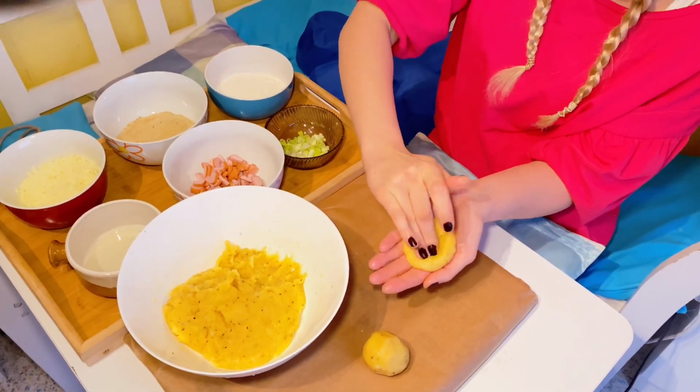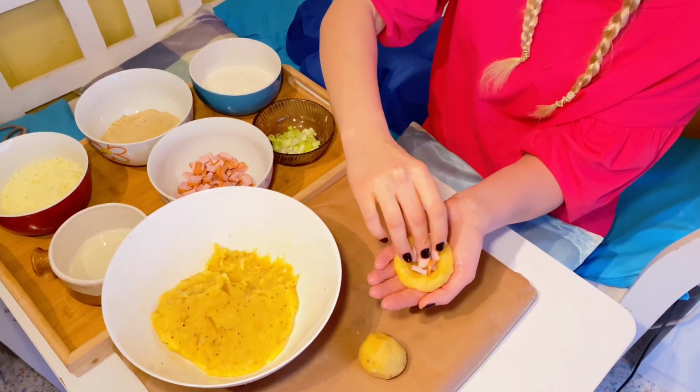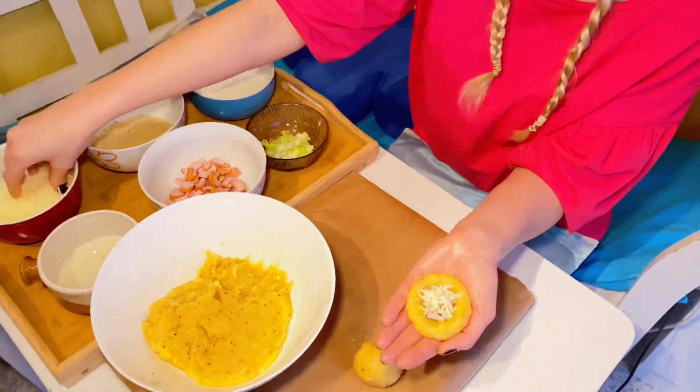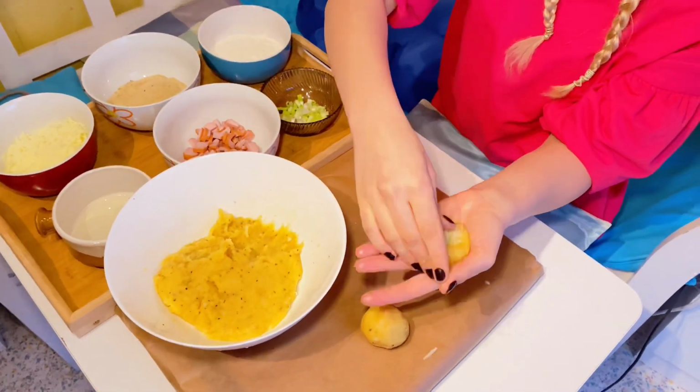Get some of your potato paste in hand and fill it with chopped sausages, some cheese, and some chopped spring onion, and then shape it into a ball.